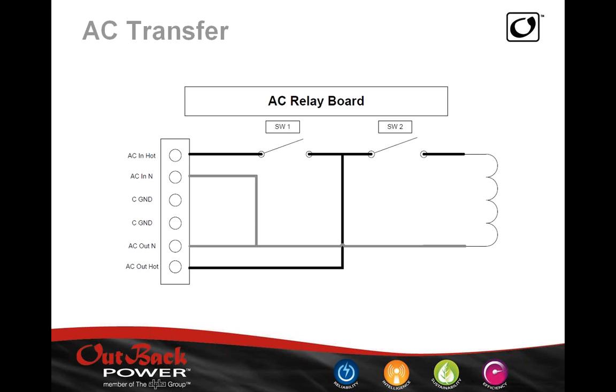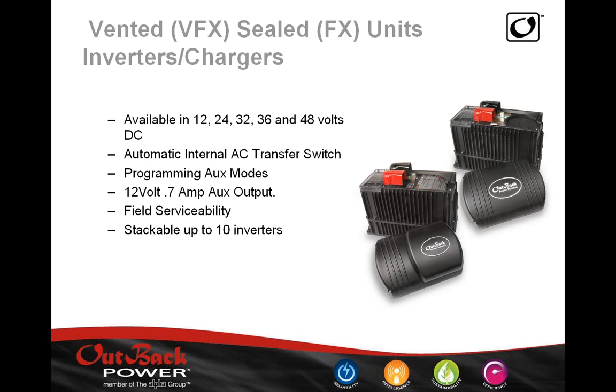And by the way, if the grid fails and the inverter realizes that it failed, it will open switch 1, close switch 2 and begin exporting from the batteries. It will flow through this transformer, through the switch, and right onto the output terminals. What I'm not showing here is that I'm just showing the power traces. I'm not showing the control and monitoring traces, because the inverter will continue to monitor the grid. So I just wanted to make that clarification.